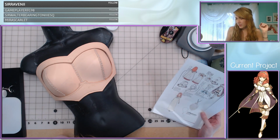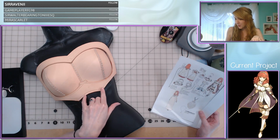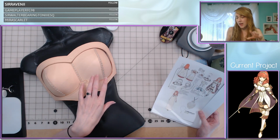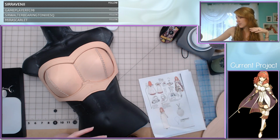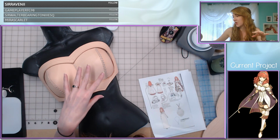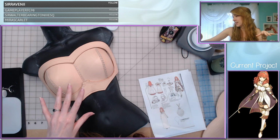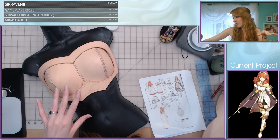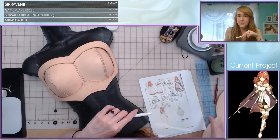So I want to be working on this today. I have a little bit more detail to add to the center panel, and I had some thoughts about how I want to do it that is different than what I've done so far on this project. And let me dig through my tools and see what I need for this. Oh, I tried to get another leather pen.